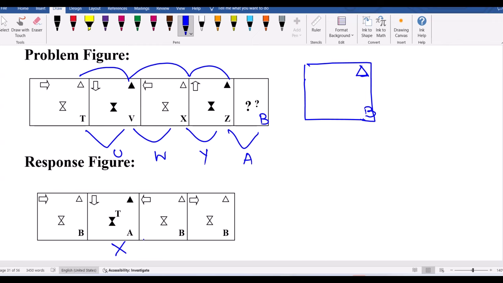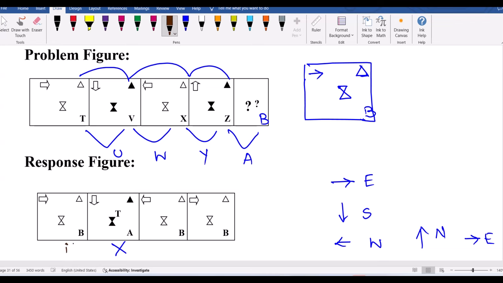Now, what about the other one? Middle should be unshaded. Here also middle unshaded only, in every option. Now, finally, this is the one which is deciding. East direction, then south direction, then west direction, then north direction, then again east required. So this is how it should be. In fact, first and last are both the same options only here, but they will be okay.